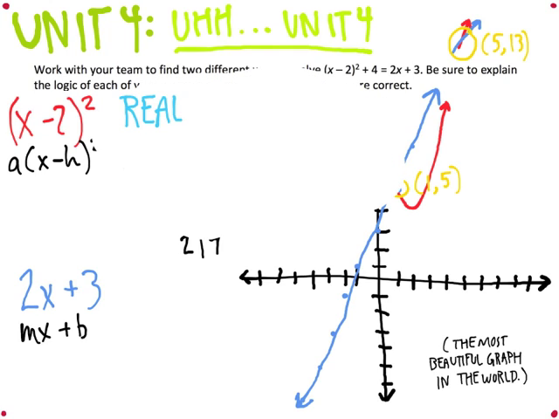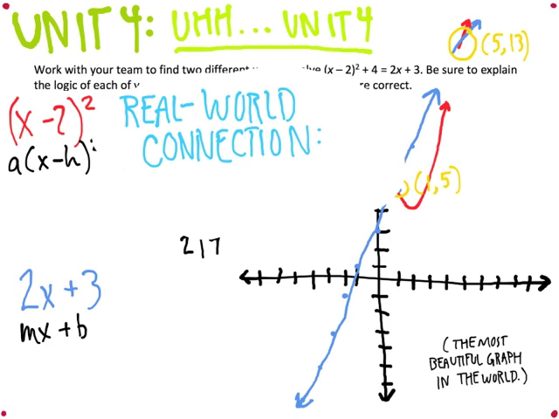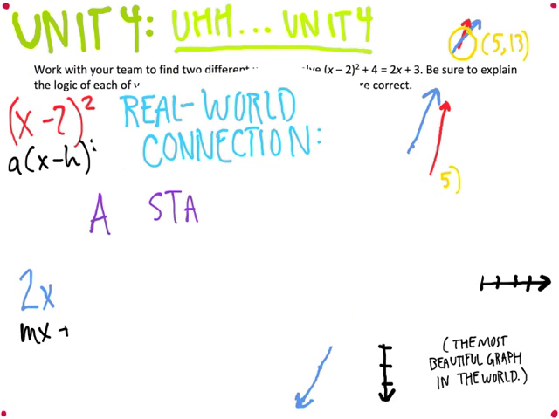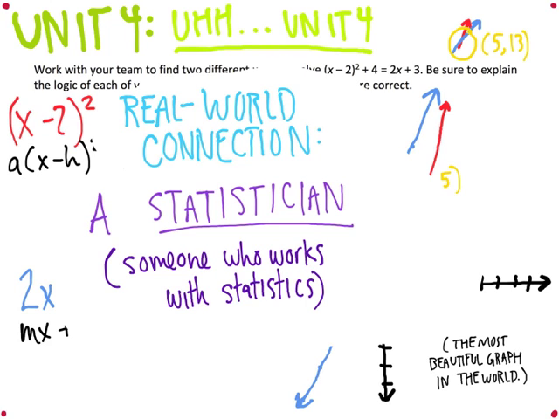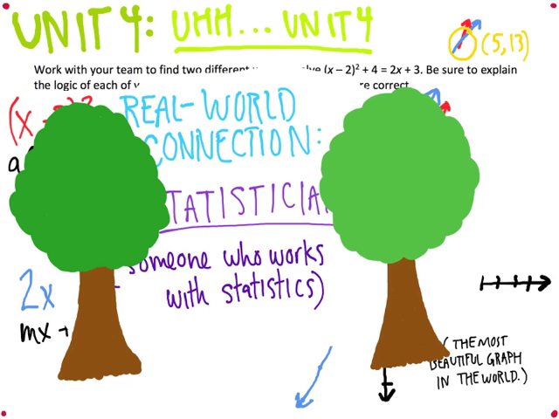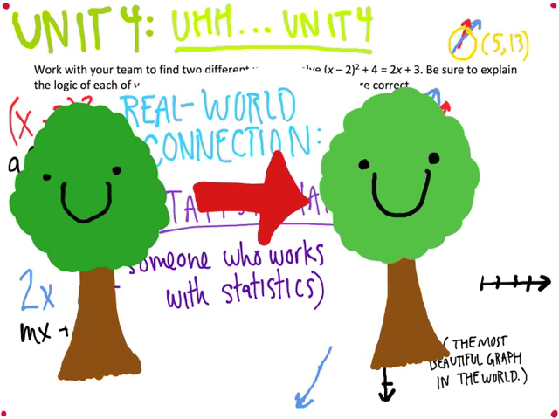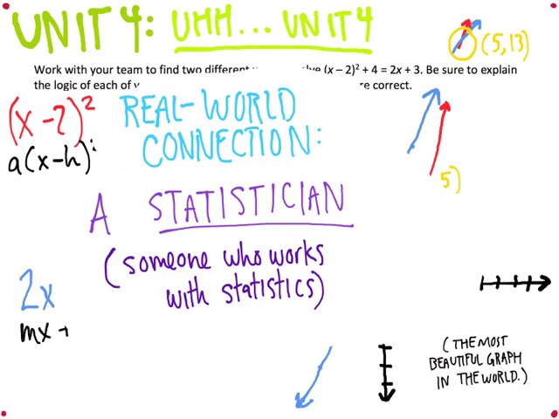Now, as you know, math isn't actually real life. This YouTube video right now isn't real life, but as all the math teachers say, there is a way you could apply this math to real life. In the case of these equations, a statistician, someone who works with statistics, might use them to find the correlation between two different sets of data. This also applies to people who work with plants, history, education, sciences. It's important to find the connections between the growth of oak trees and maple trees, or something. You know what I mean. Finding the intersection between two types of data.